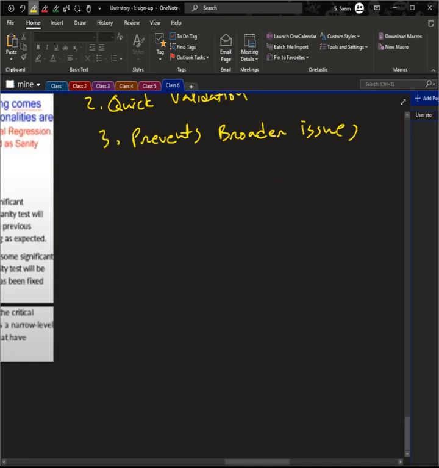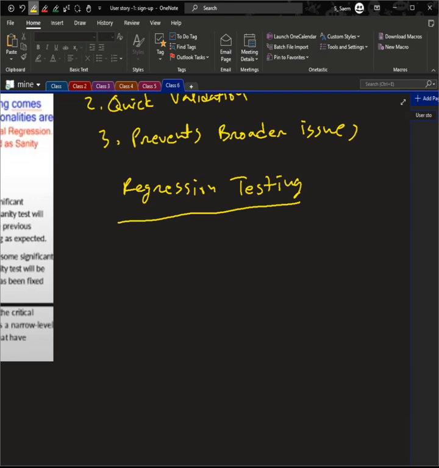Now let's take a dive into regression testing. When developers fix an issue or add a new feature, like when the continue button functionality was corrected, you perform regression testing to ensure that the fix doesn't break other features and the rest of the system remains stable.